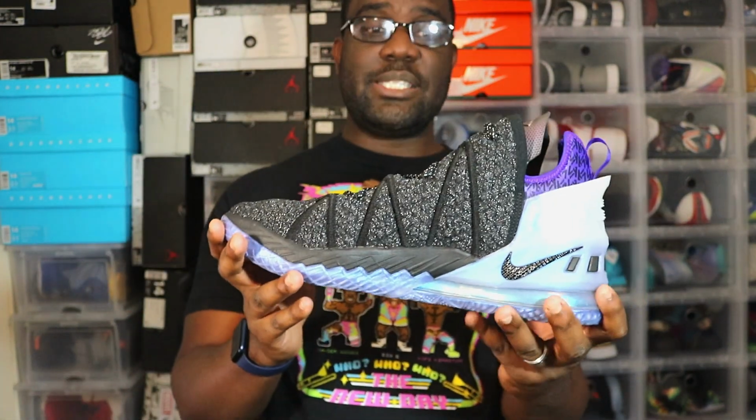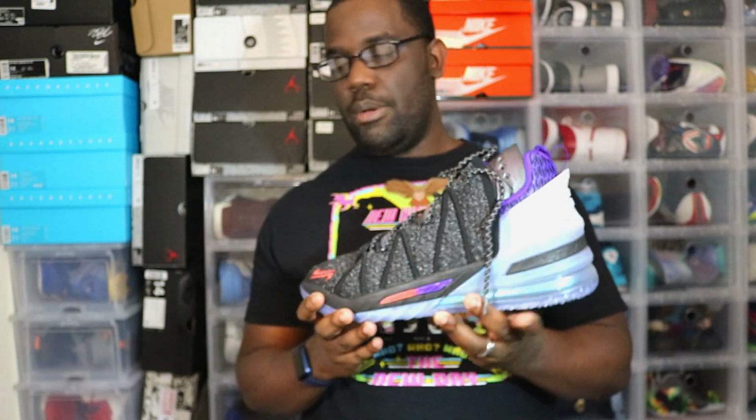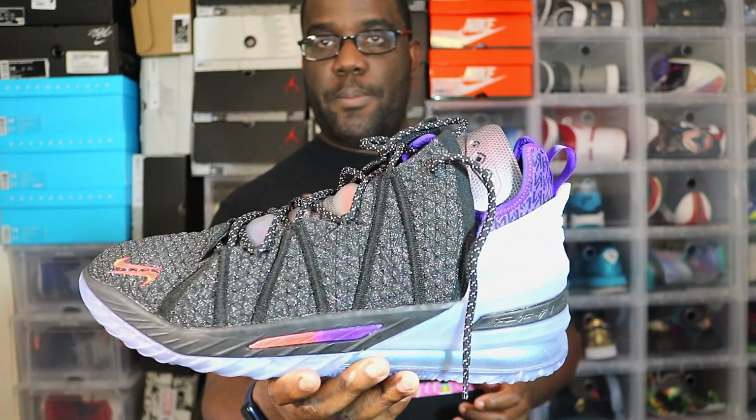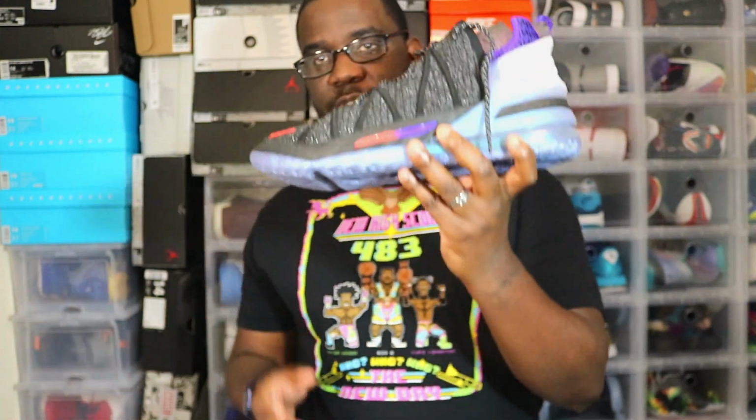This is a very dope shoe, man. This is my favorite one. I do feel like of the pairs that I have purchased, maybe the James Gang and the Lake Show were the two that were easily wearable, but I returned the Lake Show, as I mentioned. I do still have the James Gangs and both of the LA by day, LA by night. So this will be the fourth one, but I do think of the ones that I have now, this one is easily rockable. But you know what we gotta do now? We gotta take these on feet.